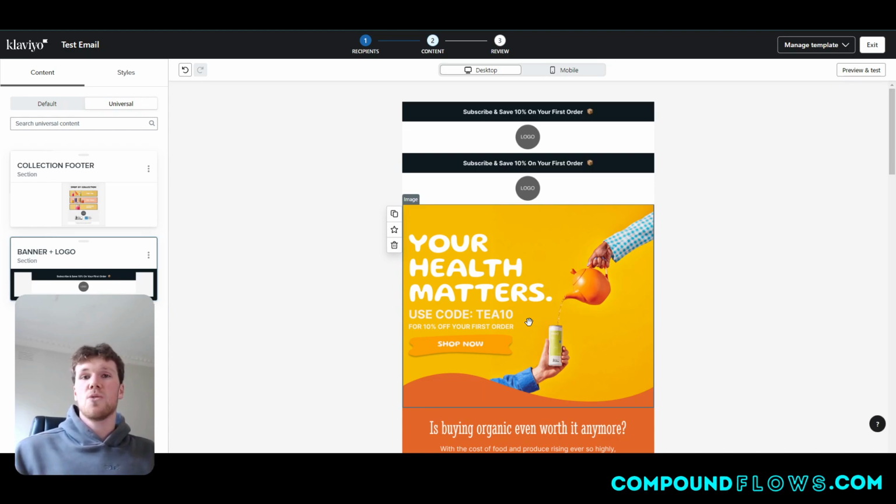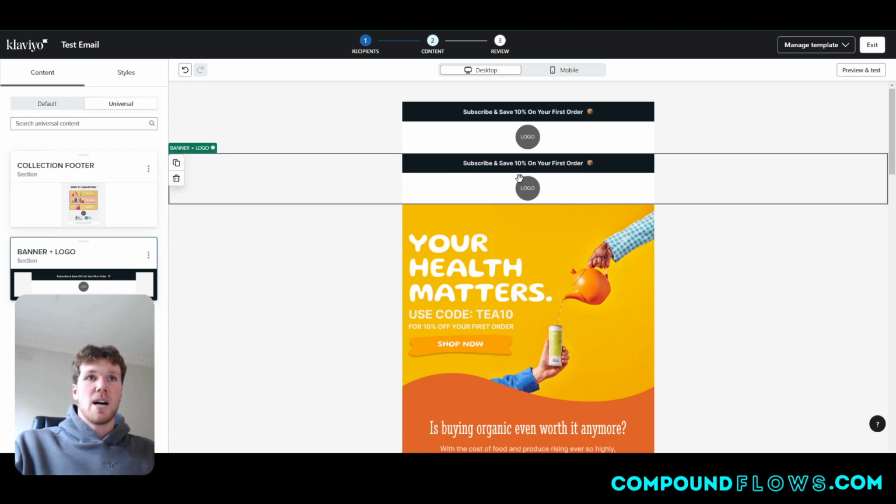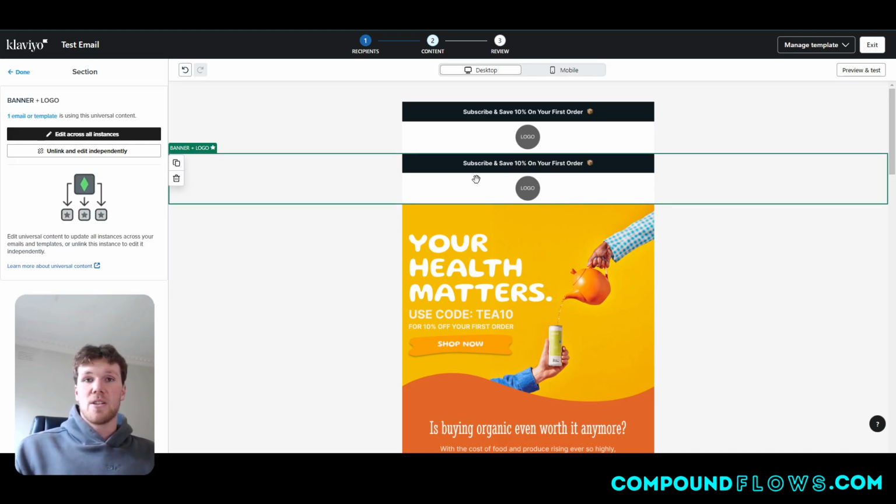But the really cool thing about this is if you're using this on flow emails in particular, if you change, let's say the logo here or the text up here for the banner announcement, it will change on every single flow that has this universal block in place. That's a really quick, easy way to do things instead of having to go through each and every flow, changing this one little text, changing the offer up here.